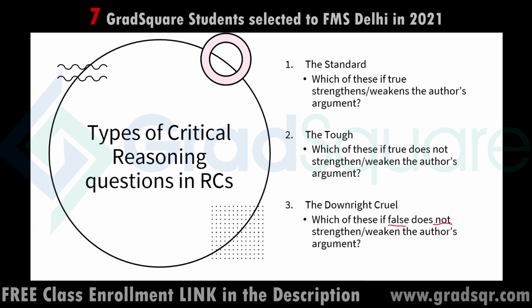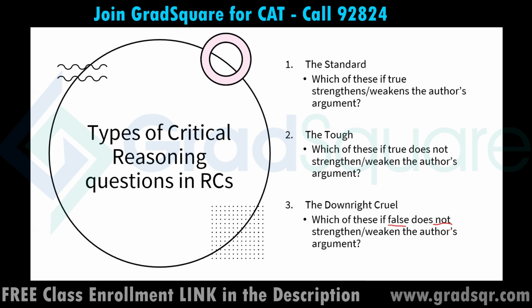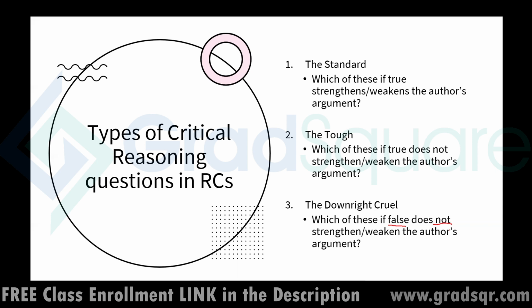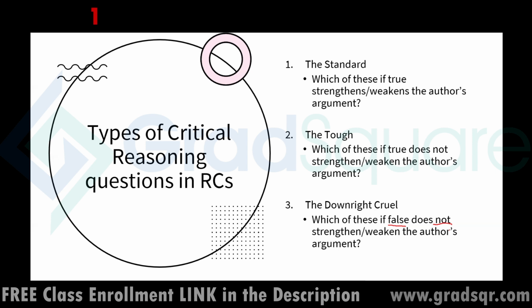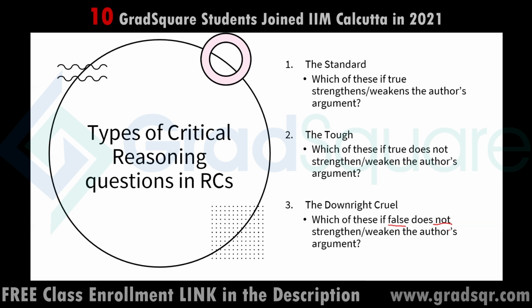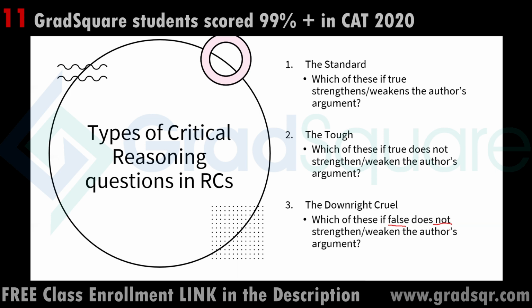So there's a double negative. You have to first consider the option to be false, which means you have to create the false option in your head. Then you have to consider that false option to be true. Then you have to see whether it is strengthening the author's argument, weakening the author's argument, or is neutral and does not contribute to the conclusion of the author's argument. So since so many steps need to be performed with respect to each and every one of these options, these types of questions are going to take up a lot of time, and it's going to create a lot of confusion in your head while you're solving questions of this type.